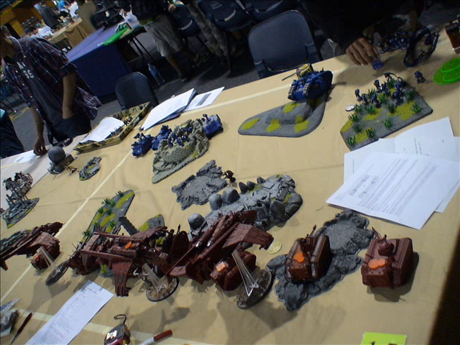Anyway, one weird thing about the mission for this game is that there are 5 objectives, one in the center, which we've got this little dragon statue to represent, and then 2 on both sides of the battlefield. So you have 2 objectives on each flank of your own deployment zone, and 2 on the opponent's deployment zone, one in the center.